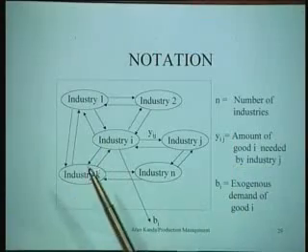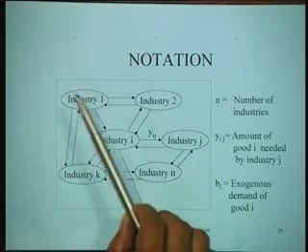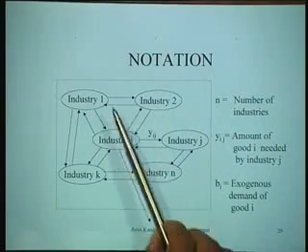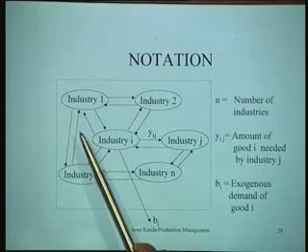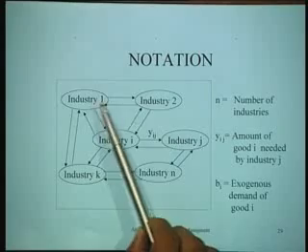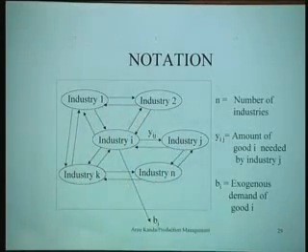Under these assumptions, we'll try to see what exactly we... So, the interaction between various industries in the economy. We are now looking at the economy as a whole, right? And we have these various industries which are interacting with each other. That means there is a two-way interaction. Something can flow from here to here, something can flow from here to there, etc. And there are various possibilities and so on.